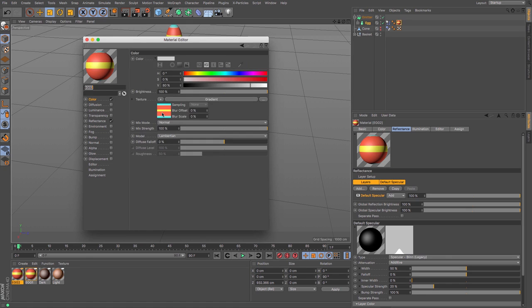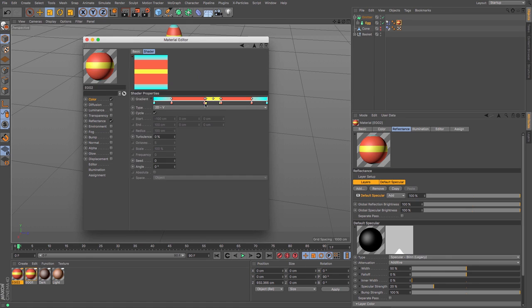and I will just adjust some of its settings. So let's just swap stuff about. Let's have a yellow stripe there, with blue in the middle, red on the outside.